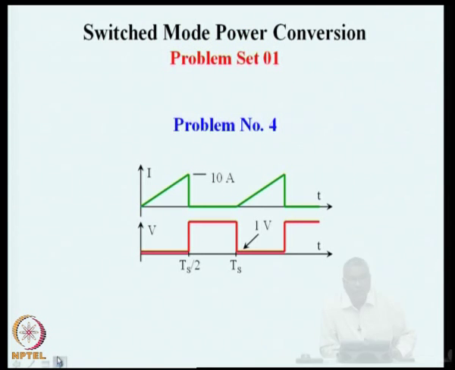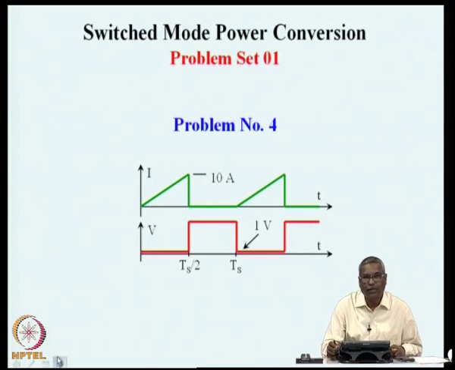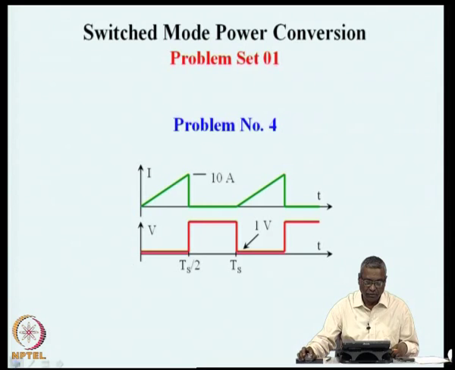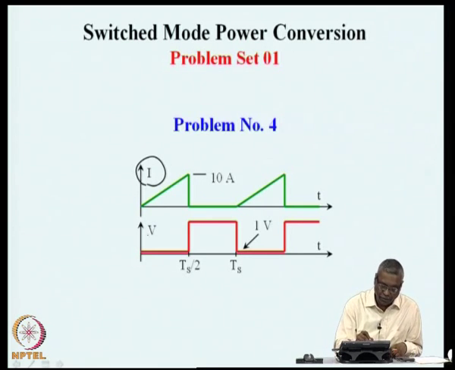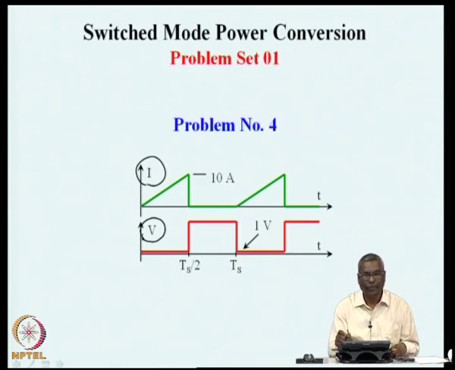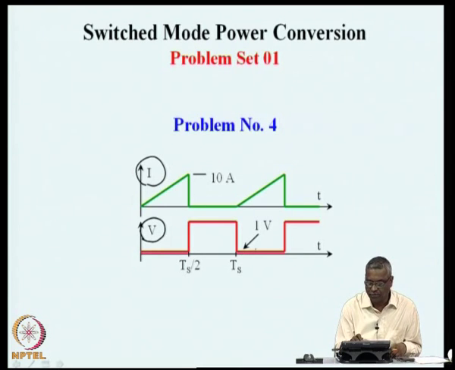Let us go to the next problem, which is more to do with the losses in the device, the current that is carried, what kind of losses happen while it is conducting, and so on. What you see here in this slide is the current through a particular switch and the voltage across the switch in a circuit. When the switch is on, the conduction drop is about 1 volt, and when the switch is off, the current carried by the device is about 0 amperes.